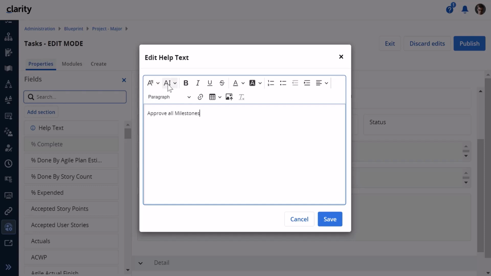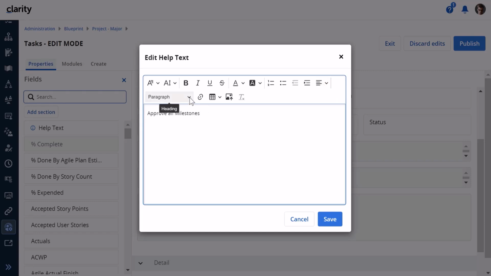You can change the font size, the family, bold, italics, underline, strike through. You can change the font color and the background color. And you can add a numbered list or a bullet list. You can indent. And you have some alignment controls here.